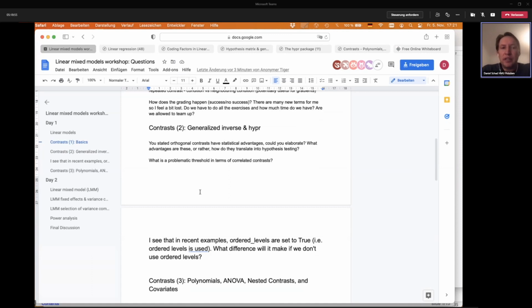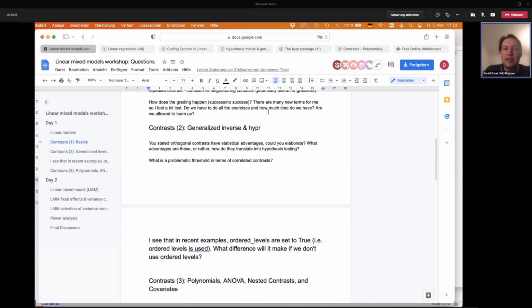So if you have orthogonal hypotheses, these really test different aspects of the data. If you have correlated hypotheses, they are not independent from each other, so you're kind of asking the same question twice. If there's a positive correlation between 2 variables and one is significant, then the chances that the other one is significant will also be high, simply because they are not testing different aspects of the data, but somewhat the same aspect.